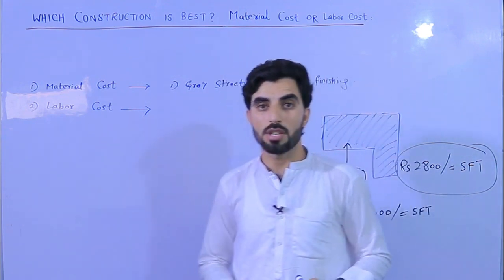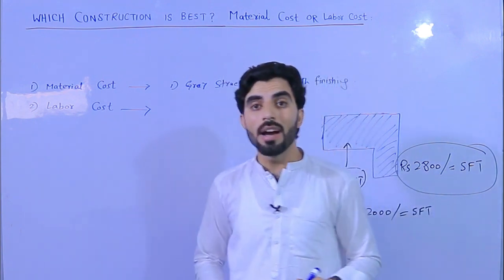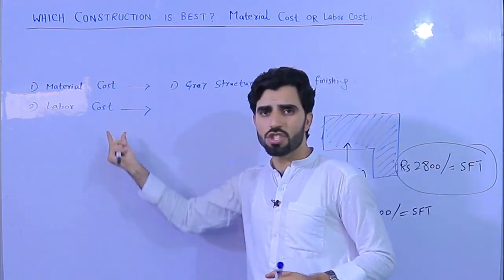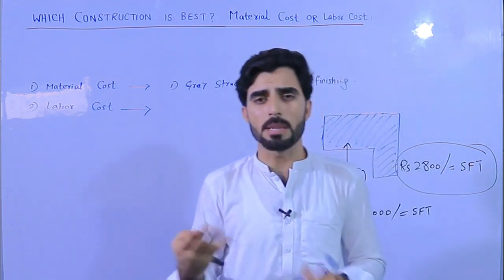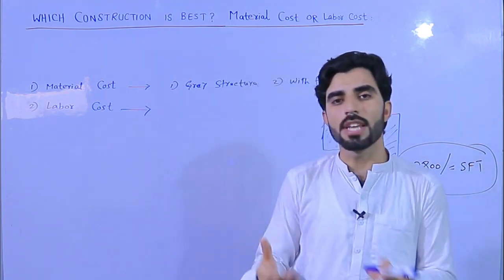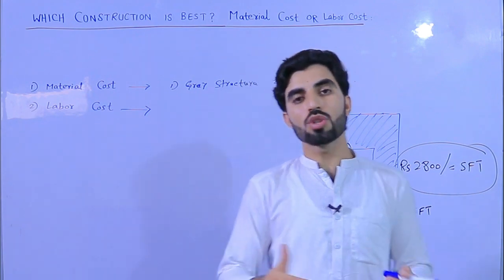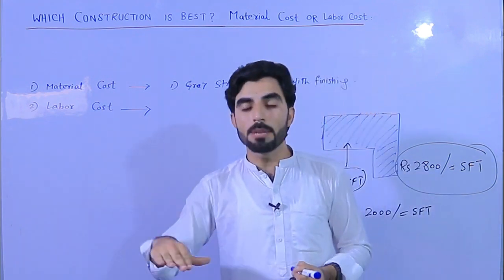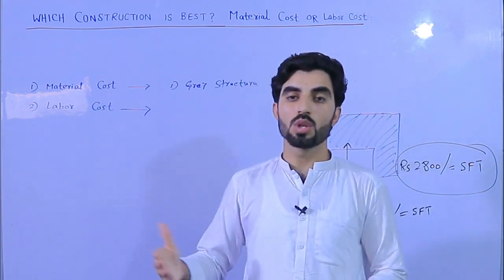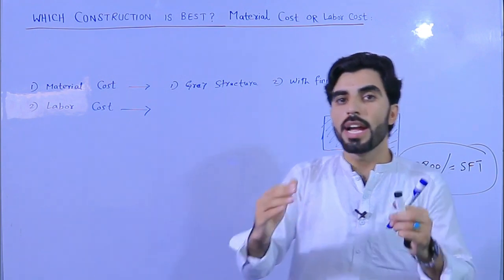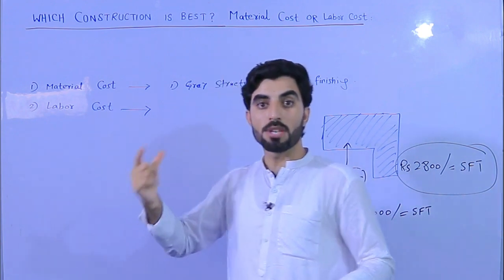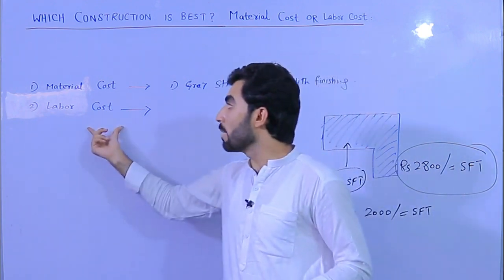Now come to the labor cost. Guys, labor cost is good especially for poor people, because if you want to do just gray structure or just till the DPC or the plinth level, you can complete in different stages. You can just start the excavation then stop, or do the construction till the DPC then stop, or do the brick masonry to the top and not provide the RCC slab. So it depends on you. This is best if you don't have the budget, if your budget is low and you cannot afford, so labor cost is best.